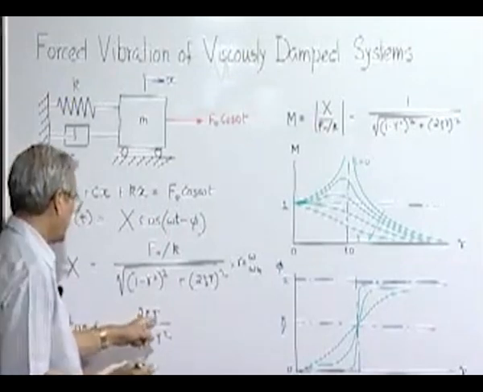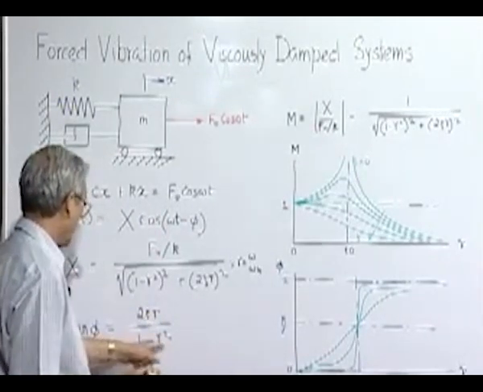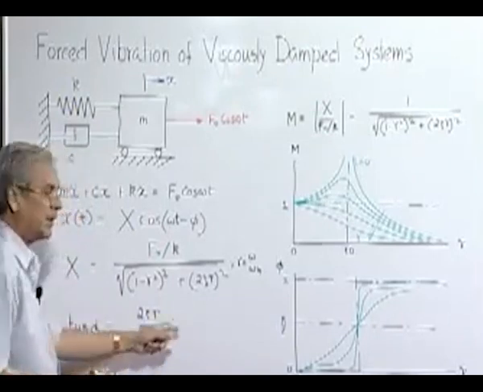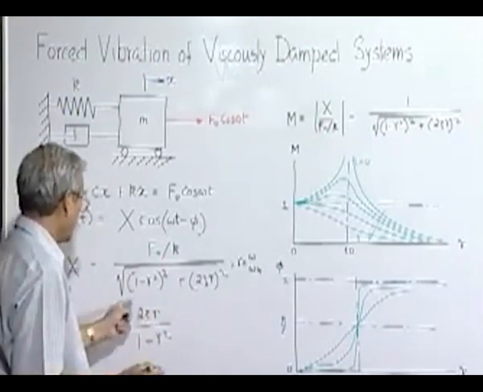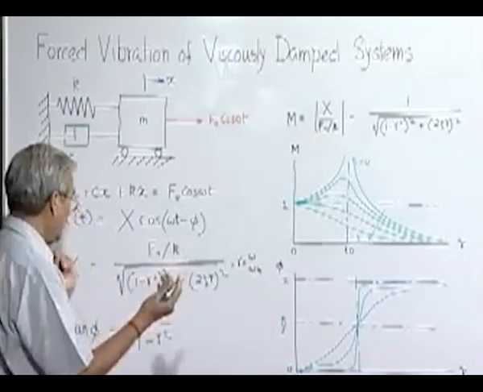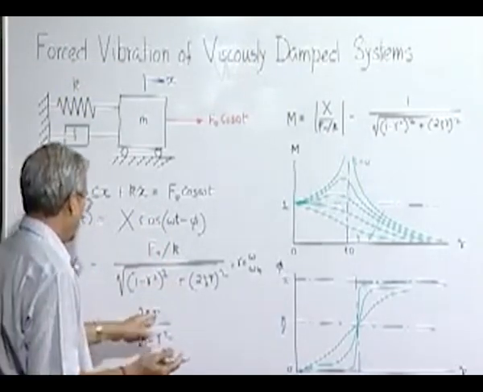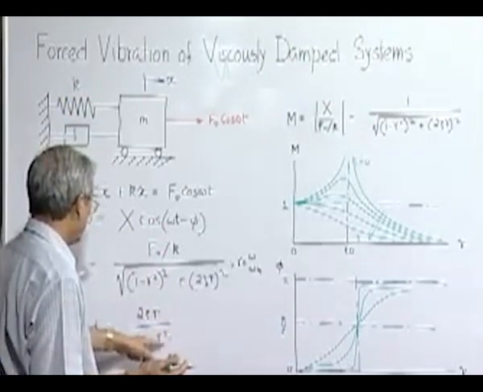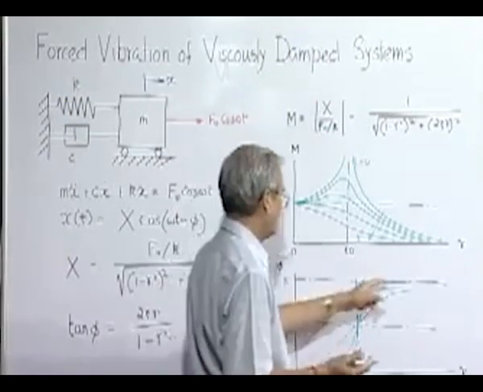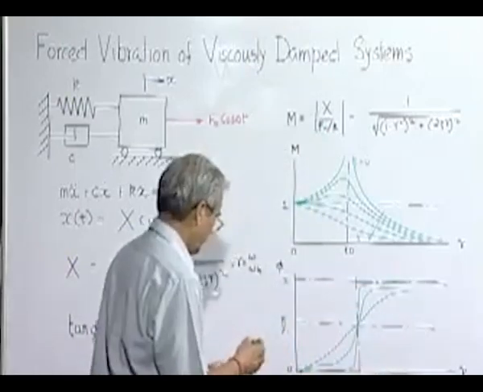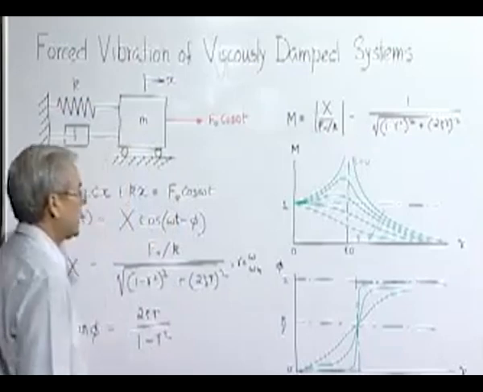As r gradually increases, then it also increases, but when r becomes 1, it becomes infinity, that means phi becomes pi by 2, and after that this becomes a negative quantity, and obviously we will go to the second quadrant, and as r tends to infinity, this tends to minus infinity, and obviously this will tend to pi. So, this was the kind of results we received.